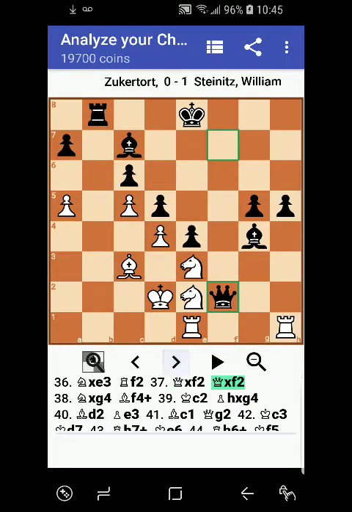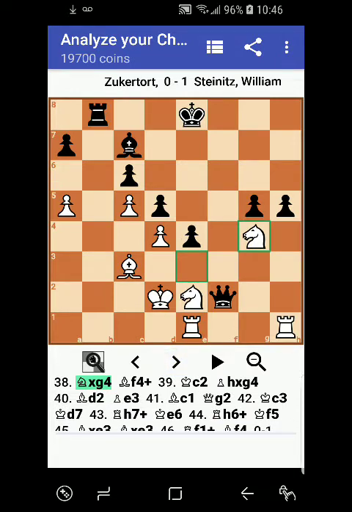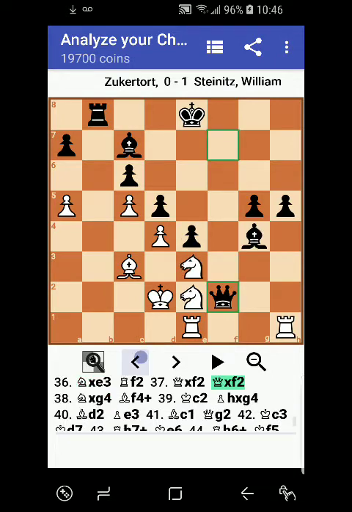So at this point, this is really a hopeless position for white. As you can see, black Steinitz has control of the open f file there, and his pawns on the king side are pretty much positioned with no resistance on the king side for promotion, not to mention the material advantage at this point. So captures the bishop there.